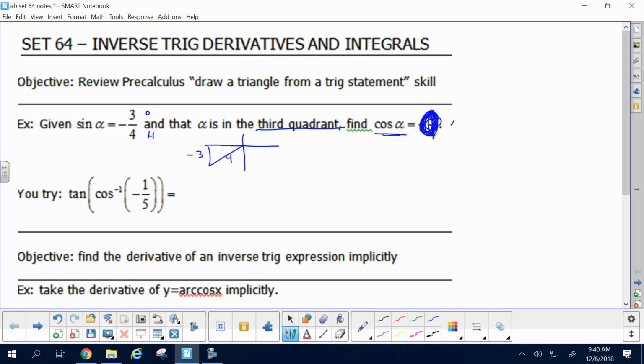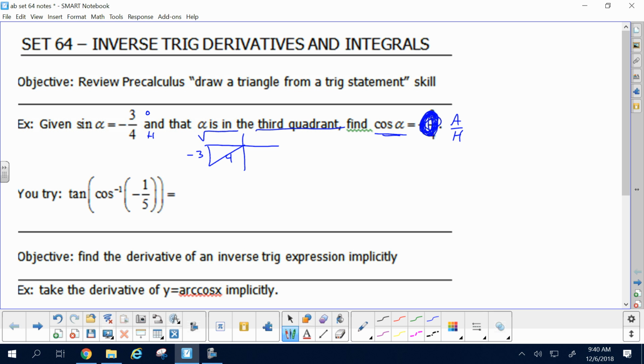Now the question is, what's the cosine? The cosine would involve the adjacent and the hypotenuse. I don't have the adjacent side, so I would need to find it via Pythagorean theorem. What's the adjacent side? Is it 5? 3, 4, 5, right? Yeah. That's ridiculous. 5 cannot be a shorter side of the triangle. So please don't think 3 and 4 mean 5. That's only if 3 and 4 are the legs. Then 5 is the hypotenuse. Yes. That is not the case.